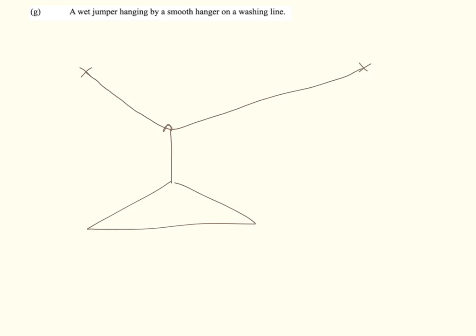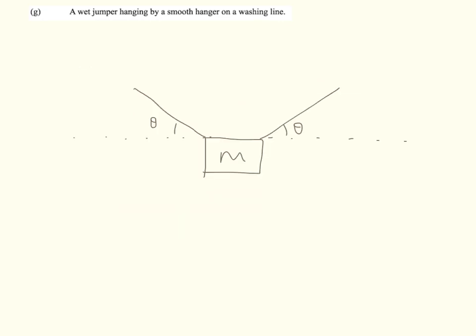Because the hanger is smooth, it will slip along the washing line until it's hanging from the centre and the whole situation is symmetrical. Now we understand why the situation is symmetrical, it's easy to put in the forces. The weight is mg, and the tensions in the two parts of the line must be equal because of the symmetry. One subtlety, what we've actually drawn here is the forces on the hanger.